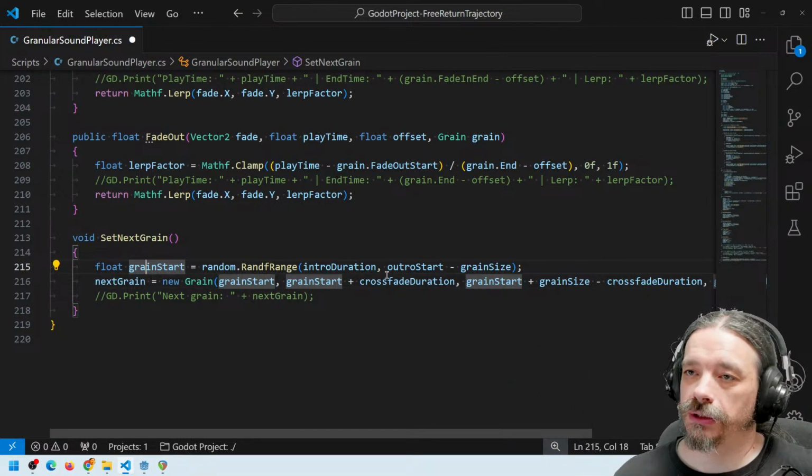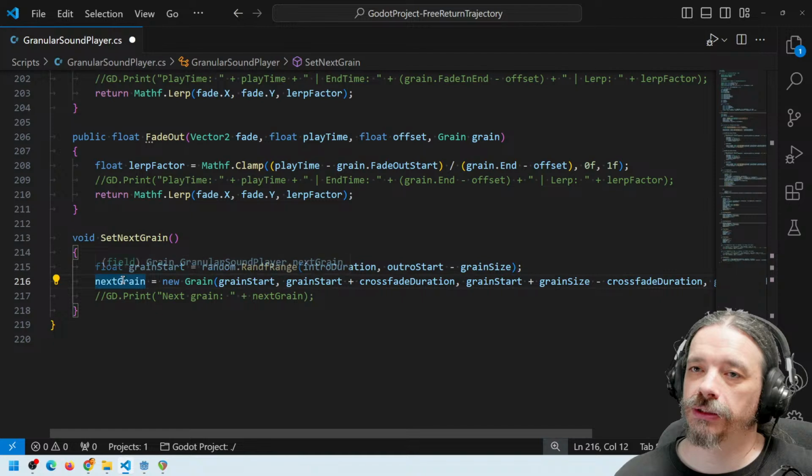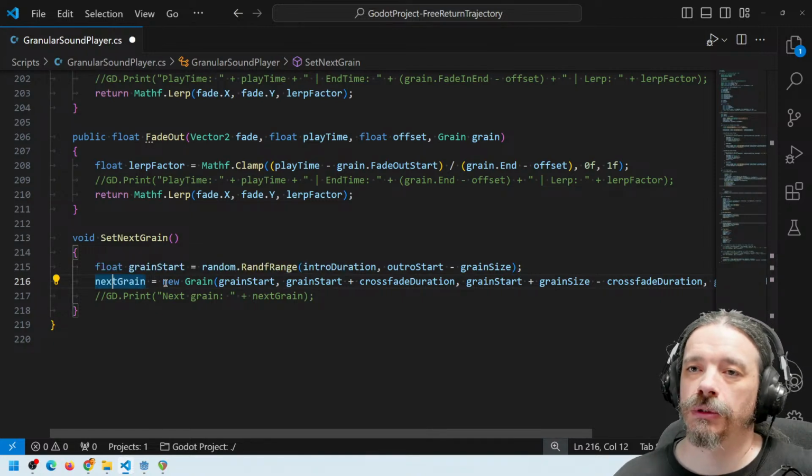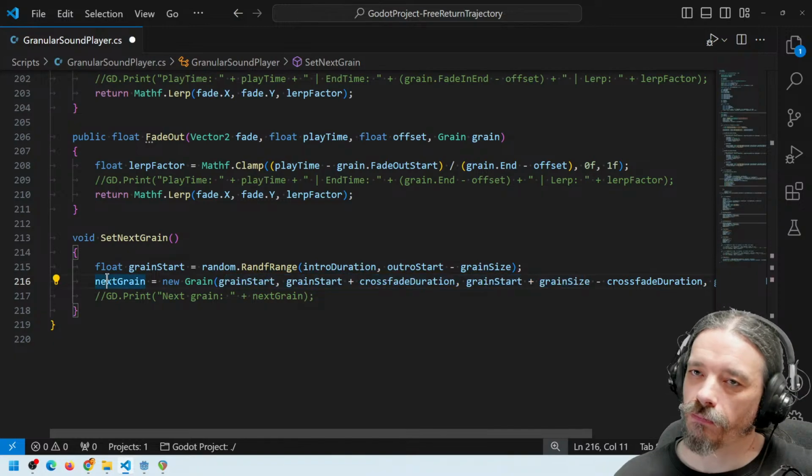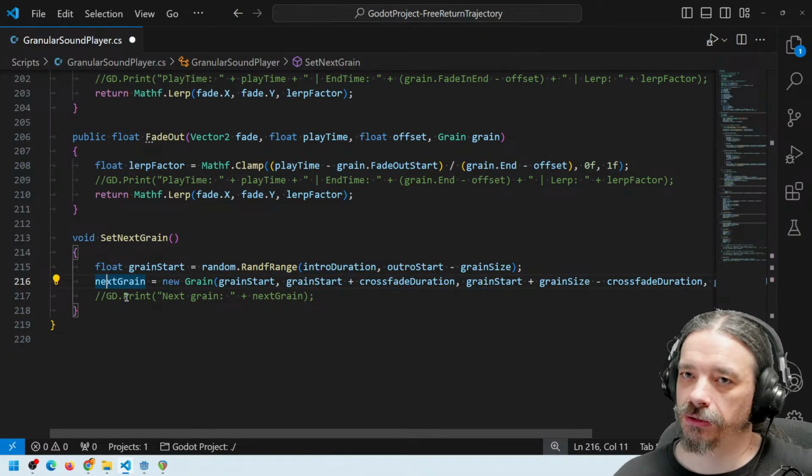So it calculates that, and next grain, which is a variable, will be a new grain with those numbers, and it's just that, it stays on next grain.